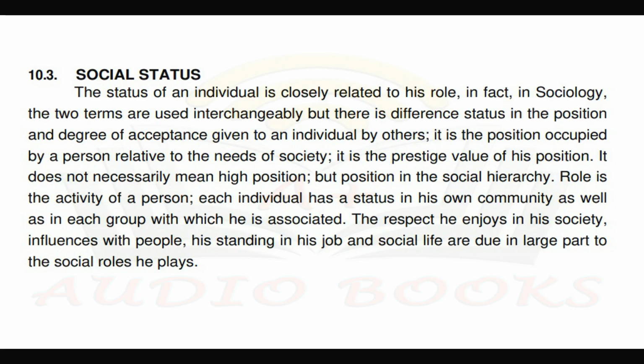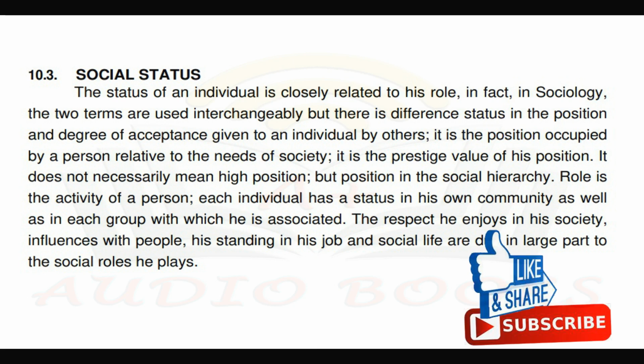Social status. The status of an individual is closely related to his role. In fact, in sociology, the two terms are used interchangeably, but there is a difference. Status is the position and degree of acceptance given to an individual by others. It is the position occupied by a person relative to the needs of society. It is the prestige value of his position. It does not necessarily mean high position, but position in the social hierarchy.